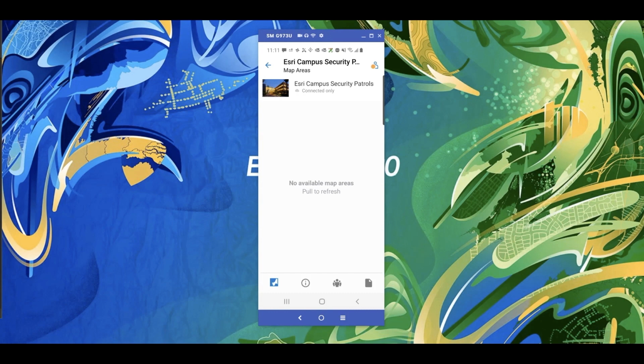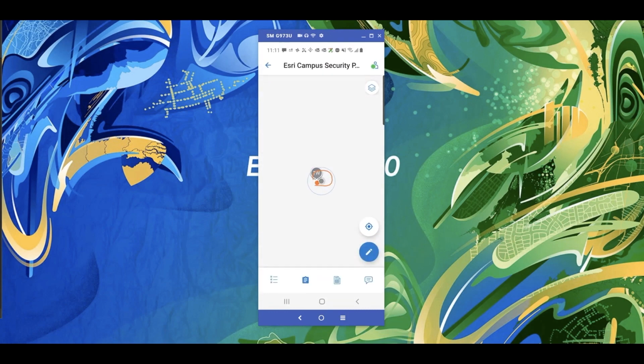So let's go ahead and click on the mission. As you notice, when I click on the mission, my status changed from the amber light to the green light. And just like the mission responder, other responders out in the field have the ability to click on different layers in my mission.